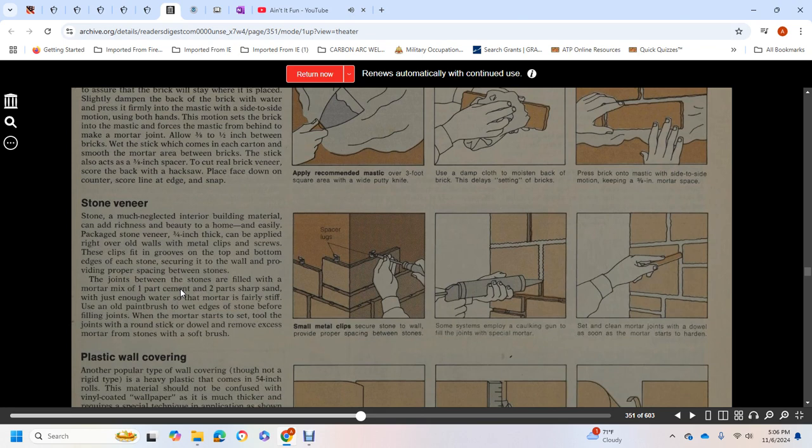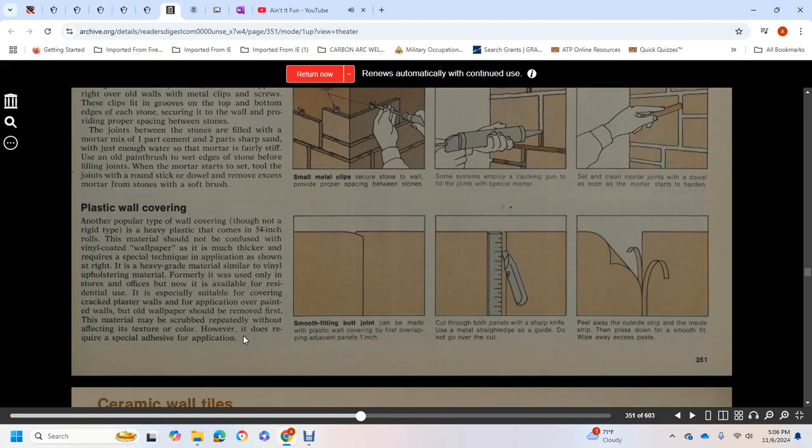Stone veneer. Stone is a much-neglected interior building material that can add richness and beauty to the home easily, with a packed stone veneer 3/4 inch thick applied over the old walls with metal clips and screws. These clips fit the grooves on the top and the bottom edge of the stone and are screwed into the wall, providing proper spacing between the stones. Joints between the stones are filled with a mortar mix of 1 part cement, 2 parts sharp sand, watered just enough to be fairly stiff. Use an old paintbrush to wet the edge of the stone before filling the joints. When the mortar starts to set, tool the joints around the stick of a dowel, and remove the excess mortar from the stones with a soft brush.